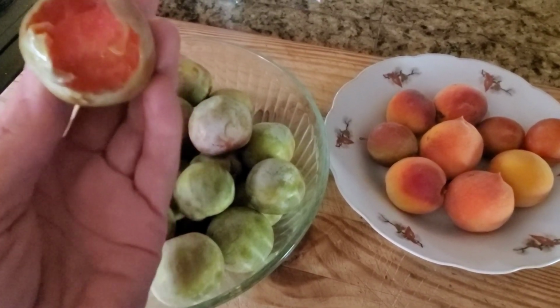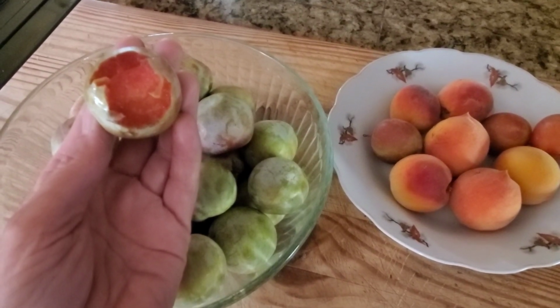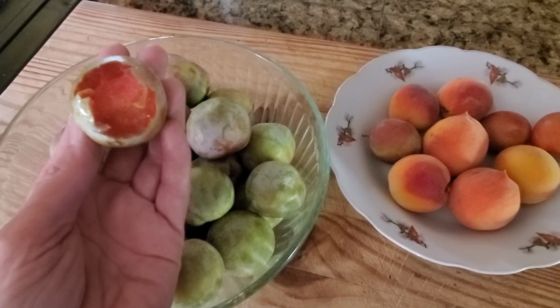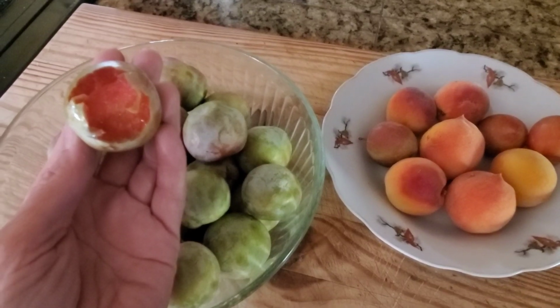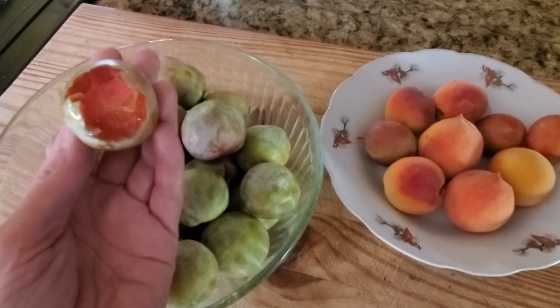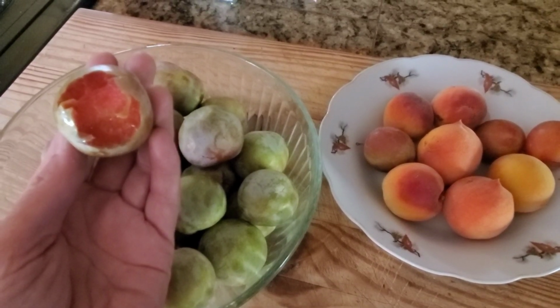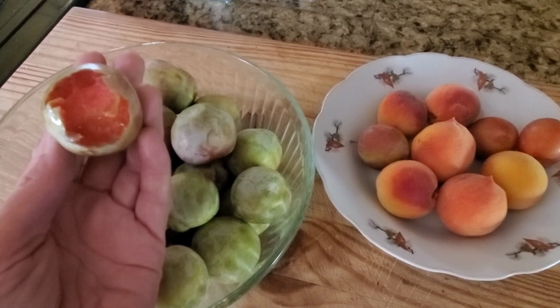In fact, these dapple dandy pluots are the whole reason I started a fruit orchard. I discovered them at a farmer's market about 4.5 years ago, and I was determined immediately that I was going to grow my own dapple dandy pluot tree. And that is what started me on the journey to having now over 65 fruit and nut trees.